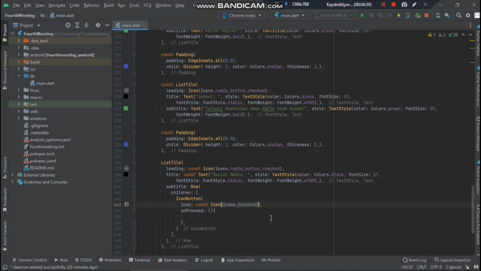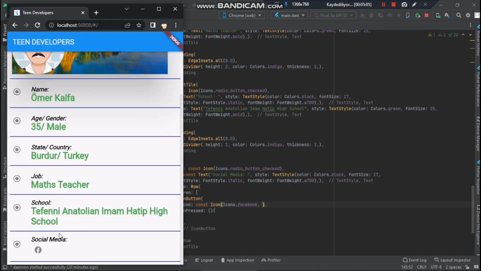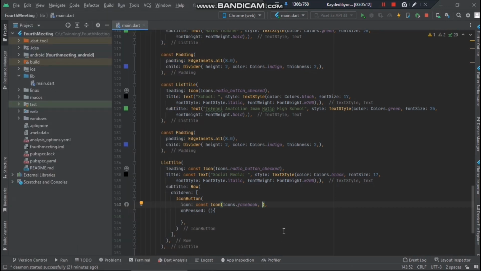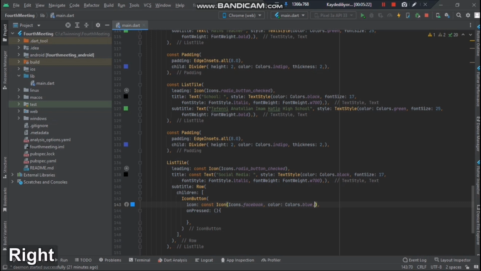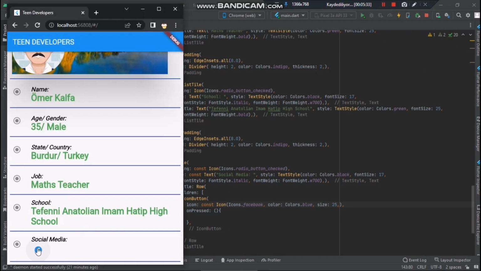If you press, you can see that nothing happens, because we wrote nothing here yet. But I want to edit our Facebook icon right here. I want to make its visibility better. As you know, Facebook has a blue icon, and let's make its size a little bit bigger. So that is better, I guess. I want, when I press the button here like that, to go to my Facebook account.